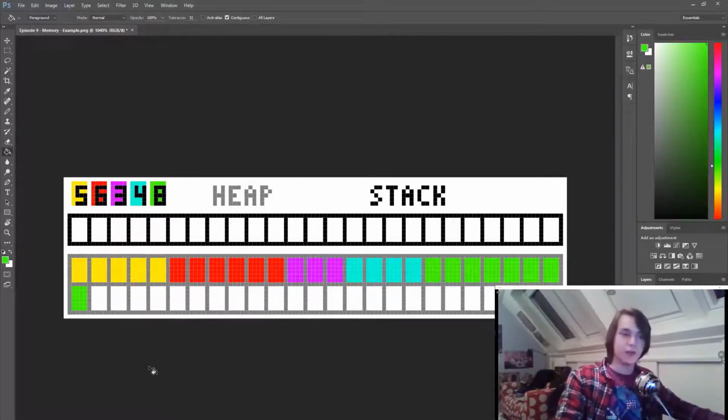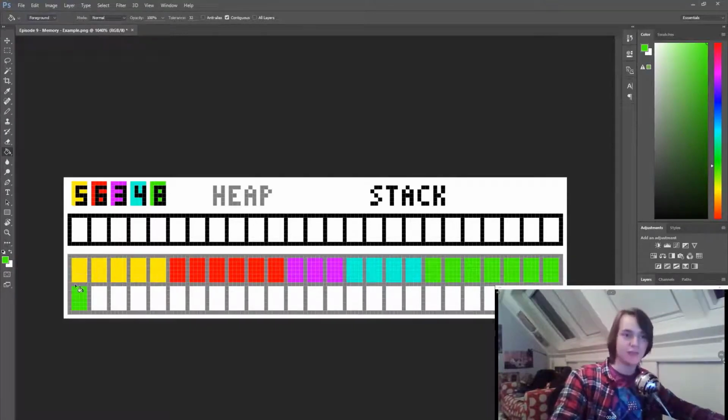What you can see now is that we actually haven't run out of memory. We could store all of the data without any problems. But right now we wouldn't be able to access the variables in our program, since our program can only access things from the stack. So what we need in order to access something from the heap in our program is a pointer. A pointer basically is a memory address.